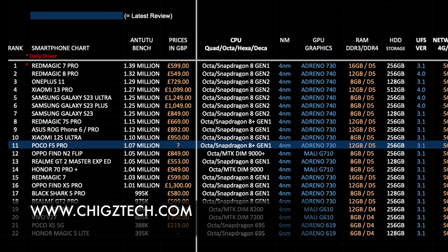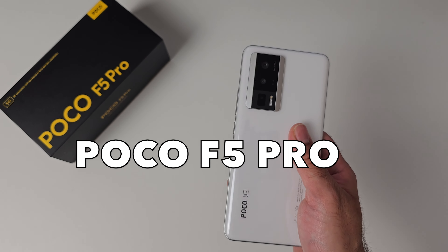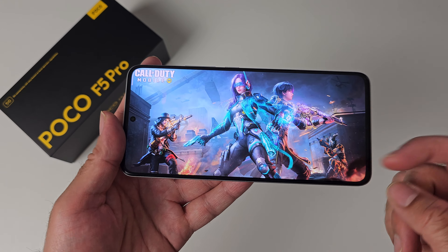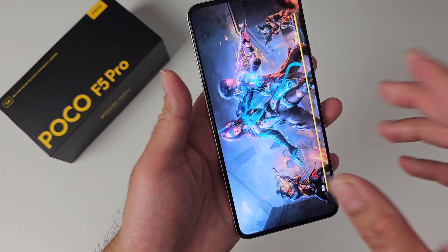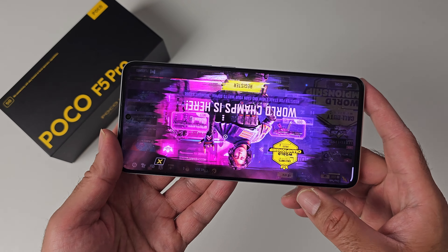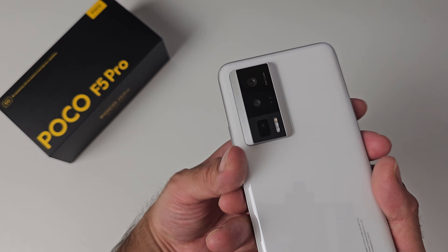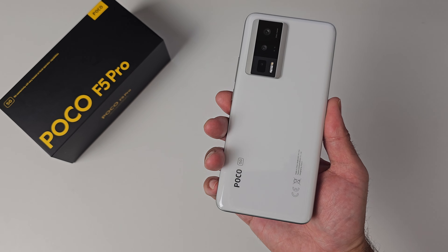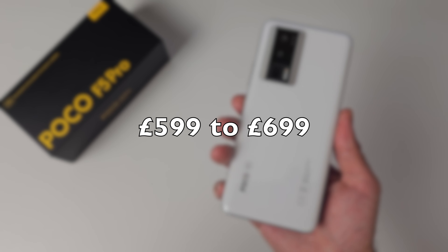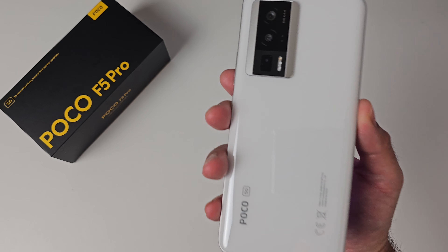You can view the full chart online at chickstech.com. So there you have it — my first look at the Poco F5 Pro, and my initial thoughts are very good. You're getting a very nice display, superb Snapdragon performance, impressive primary cameras for photos and super-stabilized 4K video, and amazing battery life with fast charging. I can't believe they even included wireless charging as a bonus. When Poco sends a review unit, they don't share the price, so the price is a surprise for me too. If this phone is priced between 599 and 699 or even cheaper, it's no doubt a super bang-for-your-buck flagship that I can highly recommend.